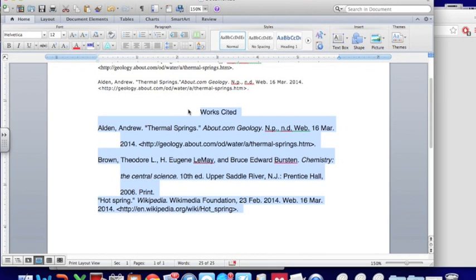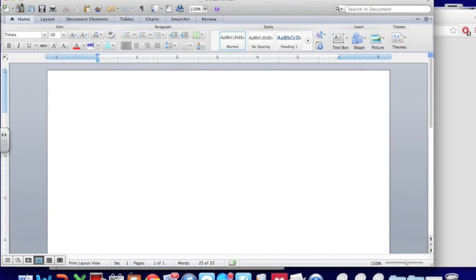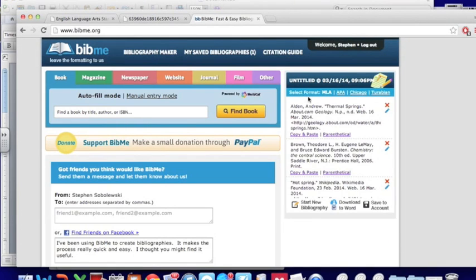Now this last step requires a membership, which is free, and it's very easy to set up. You don't even need to confirm in the email or anything, so it should only take about 30 seconds for you to get your students to create an account if you so choose.